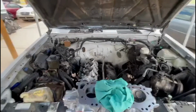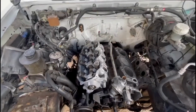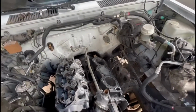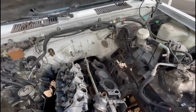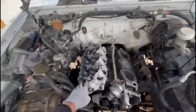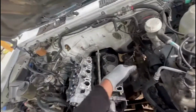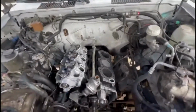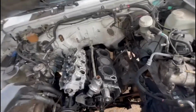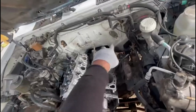So on this position, we already mounted our first head. That will be cylinder 1. That will be cylinder 2. And what I mean is that the head that's more forward is always number 1. This will be the second one. So it'll be 1, 3, 5, 2, 4, 6.